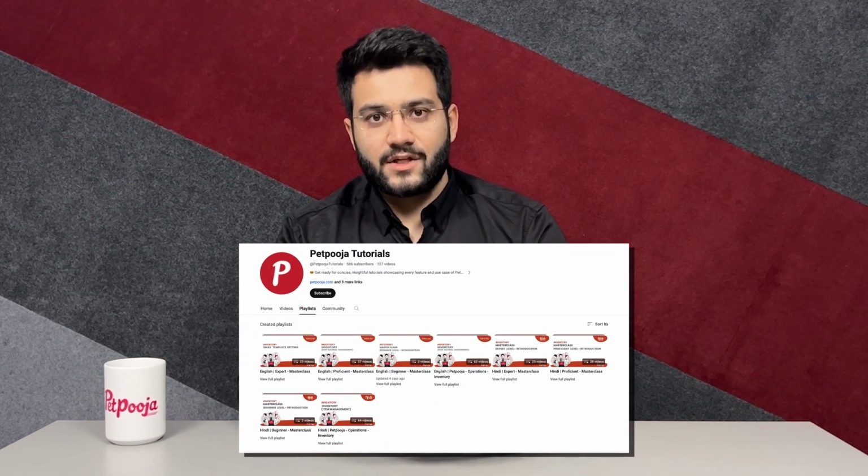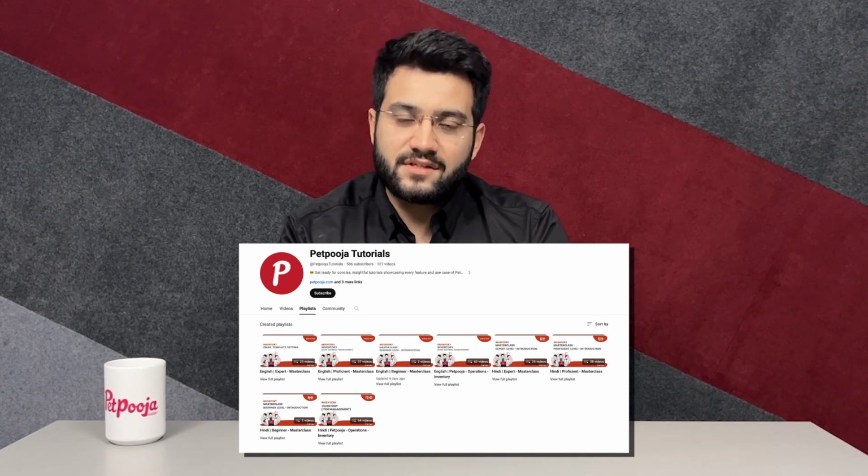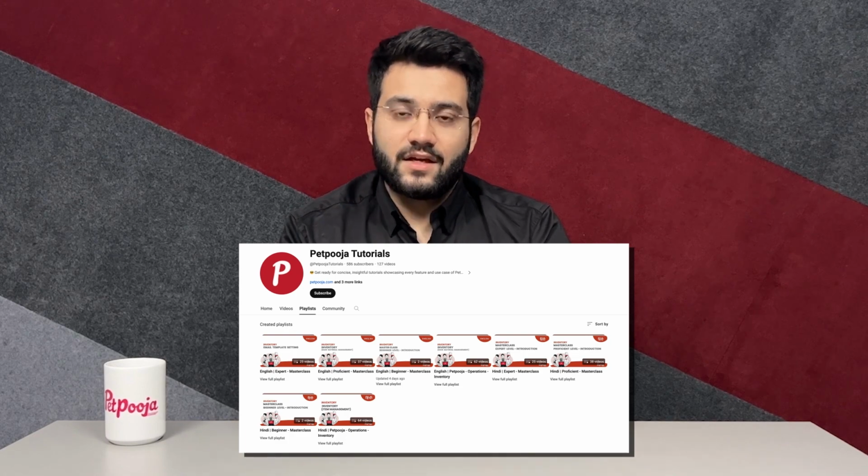particular module. So you can go to our YouTube channel, click on the necessary playlist of that module, and you'll find the USP explainer video for that module inside that. The aim of this video is to give you a crux of the products and features we sell for that particular module in Petpooja. Thank you.